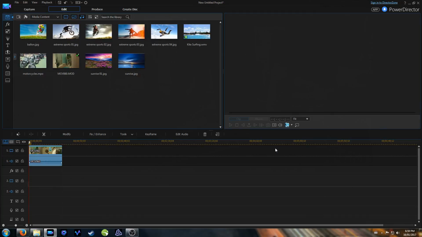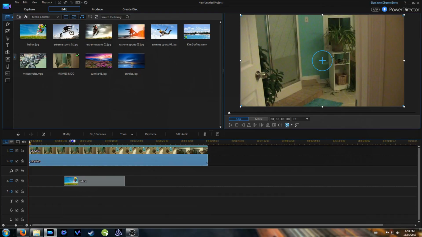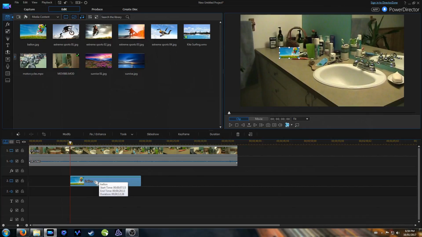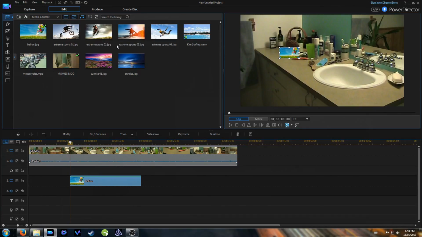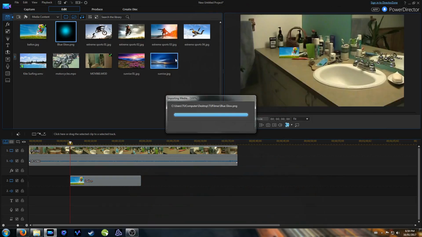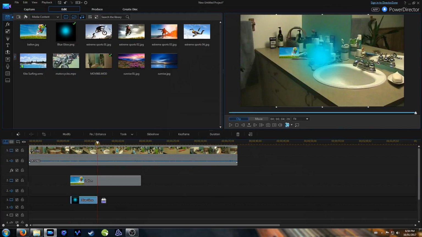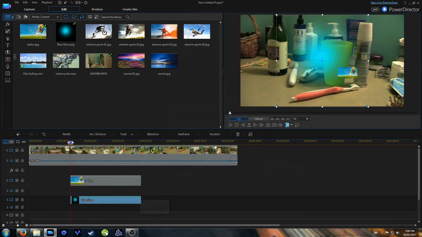Now your footage is back in the timeline, and you can see the image that you put is tracked and it's underneath your clip. So first you just want to right click on that picture and click copy keyframe attributes. Then you've basically copied those tracking keyframes. So then you can use whatever clip you want and paste those keyframes onto that clip, which I find has a lot more control.